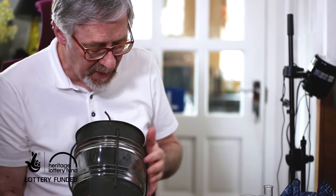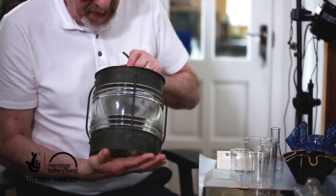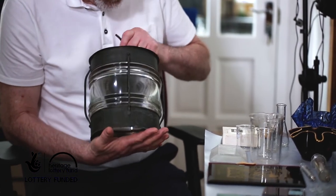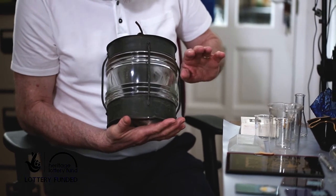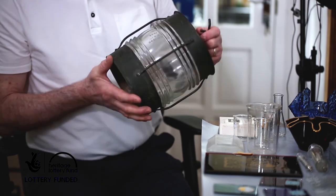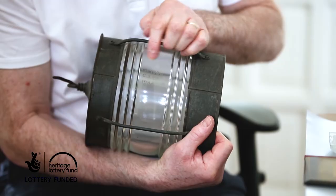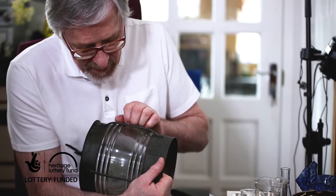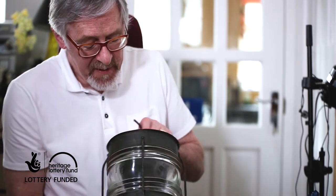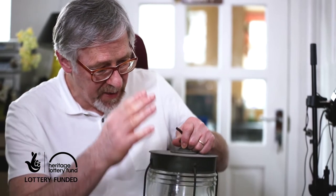Chance Brothers also committed itself to making lighthouse optics, and used the optical designs for other uses. This gives us an example of how the light would have been bent through this particular shape, producing a parallel beam much in the same style as a lighthouse optic. We know this is made by Chance Brothers because it has acid stamps on the side: CB Limited, 1944, and even the part number 199B — so this would have been made for wartime use to keep beams parallel but not actually shine outwards.